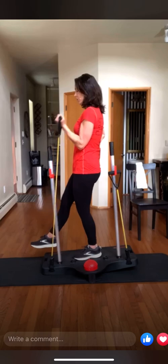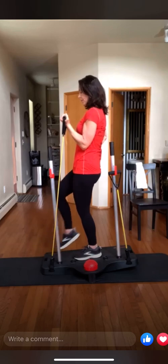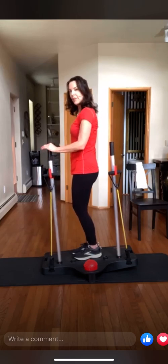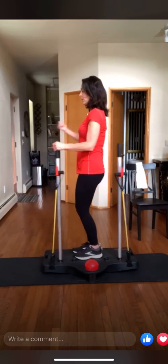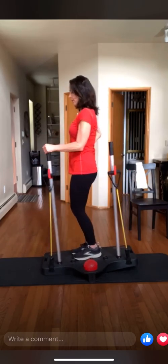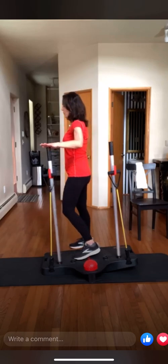Two more times, and then hold it at the top. And then drop the foot, and then place that back on the handle, forward and back. Again, we're thinking about those pressure points: toes, heels, front of the foot, back of the foot. And then drop the board forward, step down, and then we're gonna go to the other side.